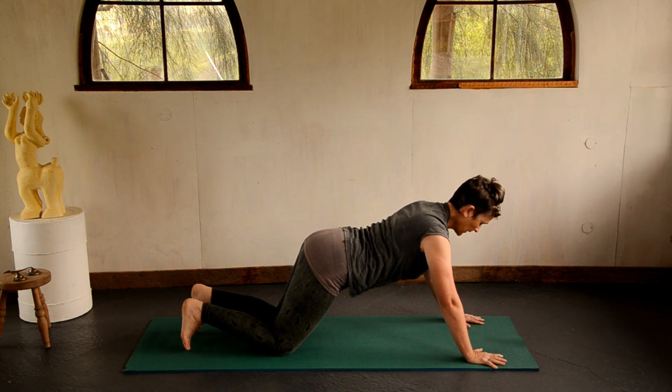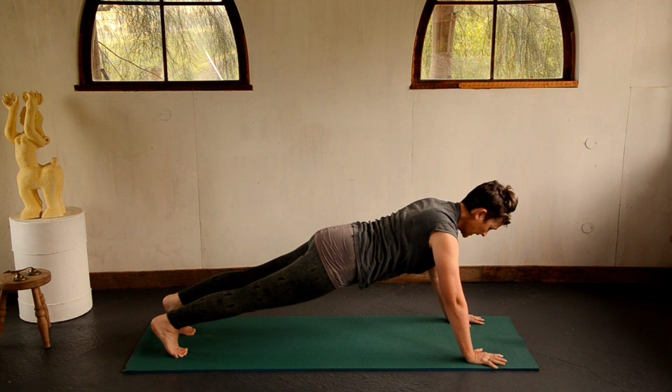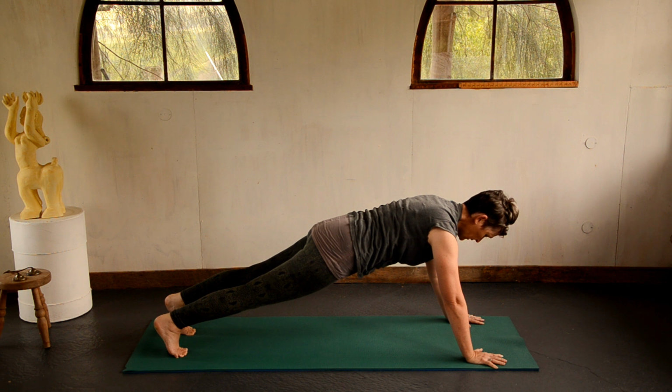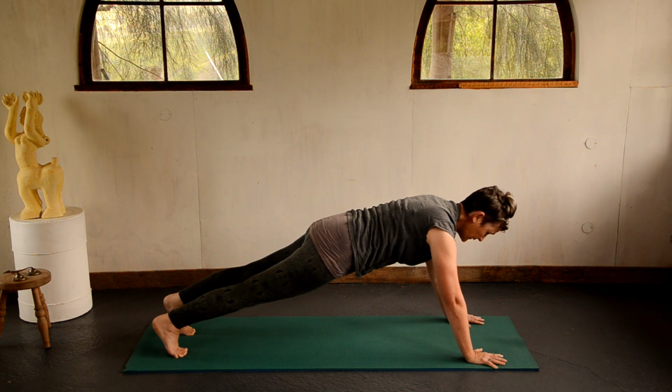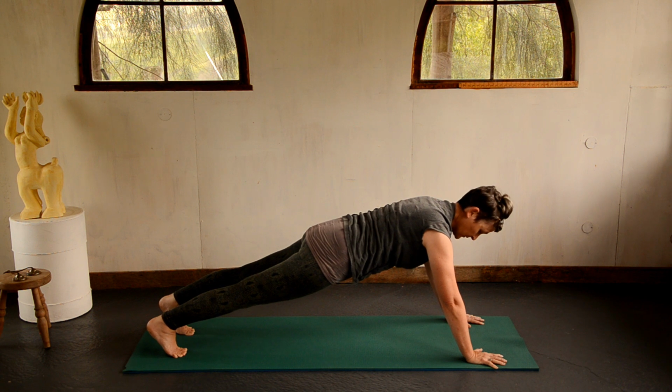Try coming up into plank, or you can keep your knees on the floor. To lift the knees off the floor. And now use the front core strongly to lift and alleviate that feeling of compression in your lower back. So strong core is working, front core is working.